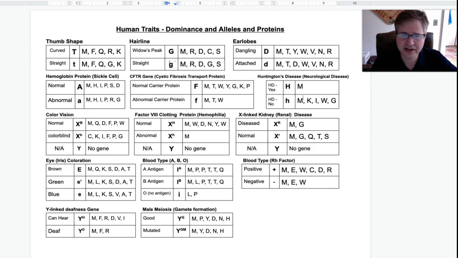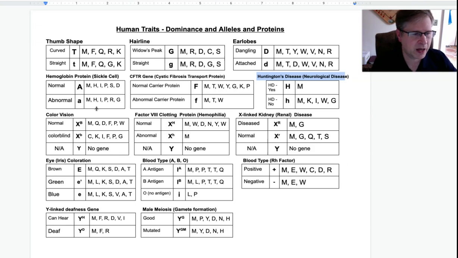For instance, in Huntington's disease, that neurological disease I talked about, having the gene for Huntington's disease is a capital H. Makes sense, I used H. Little h means no, I have a normal gene that does not give me that disease. We'll talk about dominance and recessive in a moment again, but sometimes the disease can be a dominant trait. That just means it's always turned on and it will be passed on.